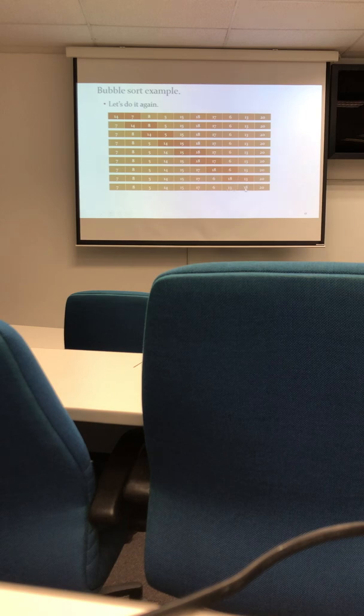After we sort them, the sorted part will be extended by one element. So after we finish the second step, the number of elements in the sorted part is extended by 1, and the unsorted part is reduced by 1. So we continue with all these steps. This is the result of the second pass.